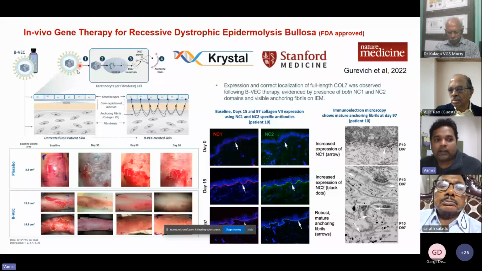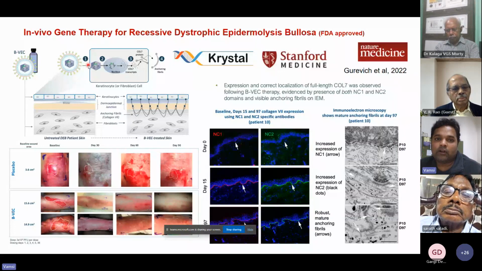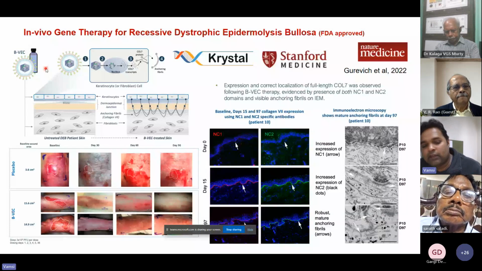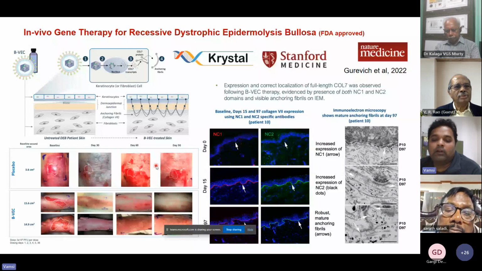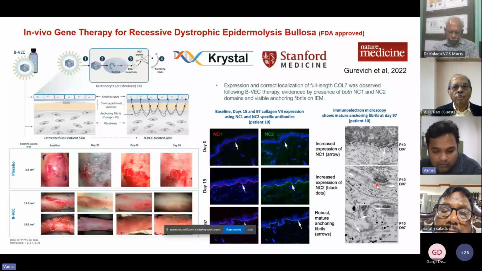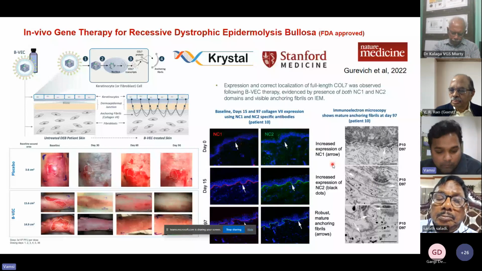So you would normally not develop a rejection against it. So we packaged that entire collagen 7 30 kb gene into a herpes simplex vector that is non-pathogenic, non-replicative, into a topical formulation and applied it on the wounds. And we see a very good expression pattern, including formation of collagen 7 on immunofluorescence as well as on electron microscopy. It is highly fortunate that FDA has approved this for therapy now. This is the first topical gene therapy that got approved.